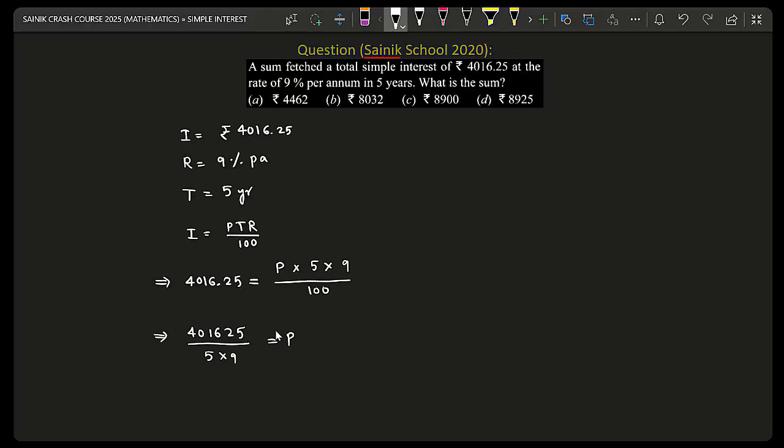Now, can you help me in simplifying this? Sir, 5 into 9 is equal to 45. No, don't multiply like that. If you multiply and start cutting, it is unnecessary, wasting time. So already 5 and 9 are given to you. Either you do cancellation by 5 or you do cancellation by 9. That is simple. Don't multiply 5 and 9.